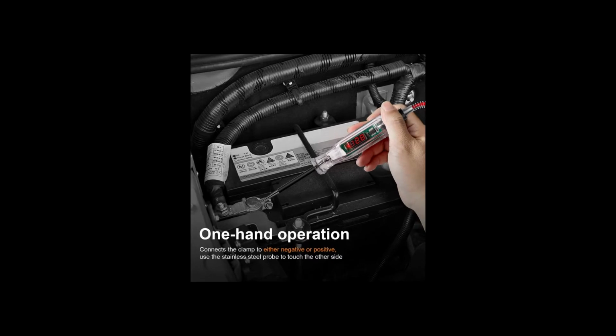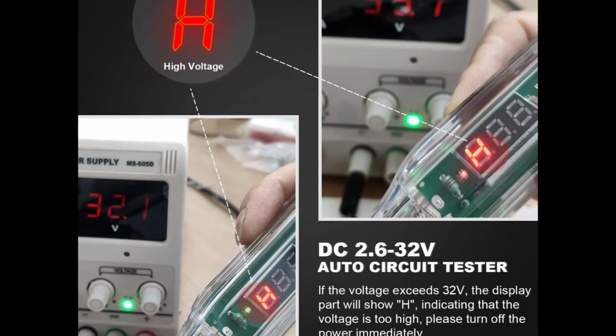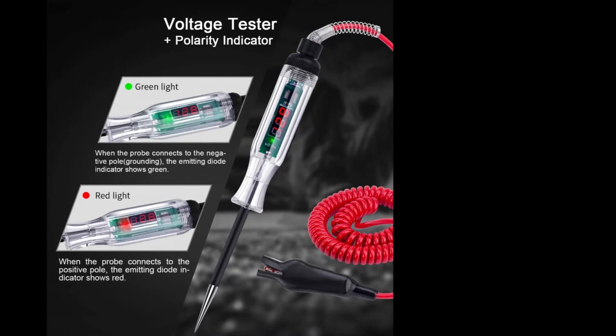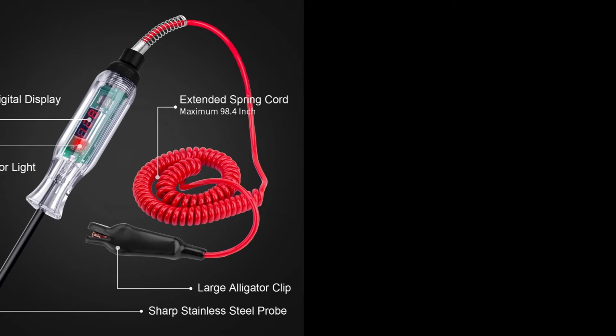Number 3. Premium LED Bulb Automotive Circuit Tester. Presented by Winamp, is a professional best automotive test light in the list that is quite famous for its high-end performance and vast range of functionality. The test light can be effortlessly used on a wide range of applications. It is a professional best automotive test light that can help you test different circuits like turn signal circuits, tail lights, faulty sockets, fuse connections, and more.